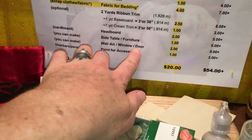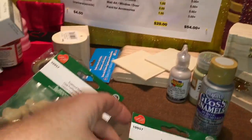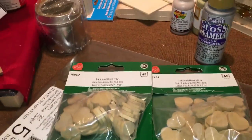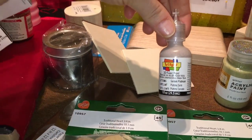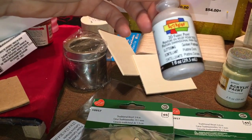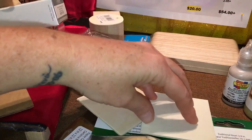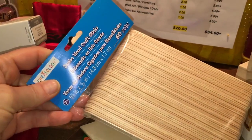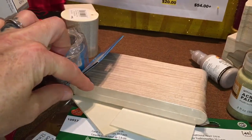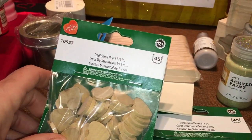For windows I'm going to sponge-paint a blue sky, use a Sharpie to make a crisscross pane, and use a whole pack — about four dollars — with one piece per room as the valance with fabric on the back. In each corner as a finial I'm going to do hearts because they work well for the Ever After High theme. For windows and doors I bought one paint to keep the same color throughout — I also picked up some dimensional puffy paint from Target for filling in any cracks.